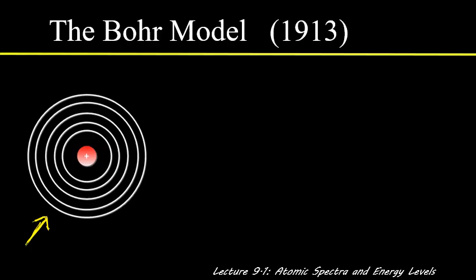I don't think that's necessarily a problem. I think the Bohr model can be really useful, so I like to include it and I like to use it. You just have to be careful to remember that actually there is a better and more sophisticated model that came after this. All right, so what does the Bohr model say? The Bohr model, first of all, says that the electrons travel around the nucleus in circular orbits. Okay, we've already said that that's actually not true, but it's an early approximation that makes some of these calculations easier.